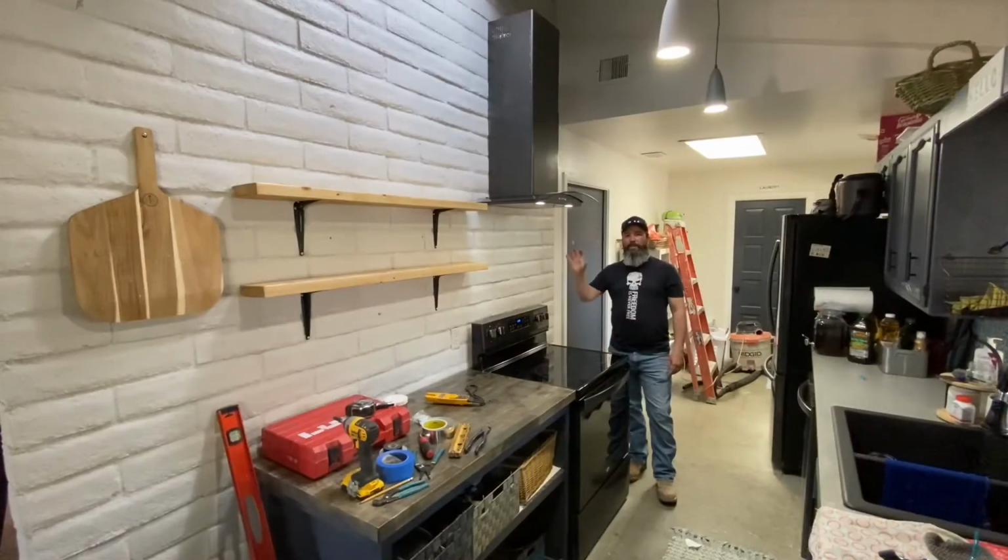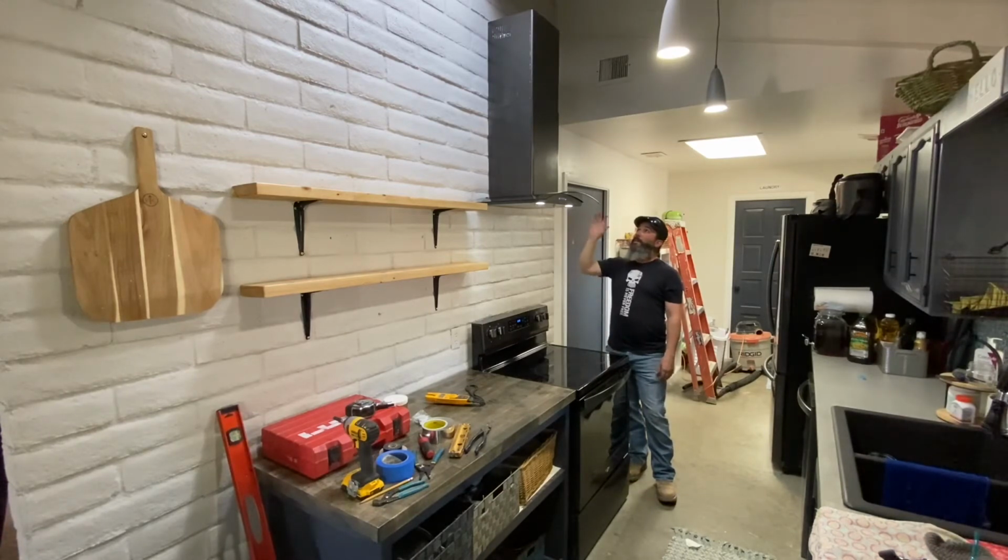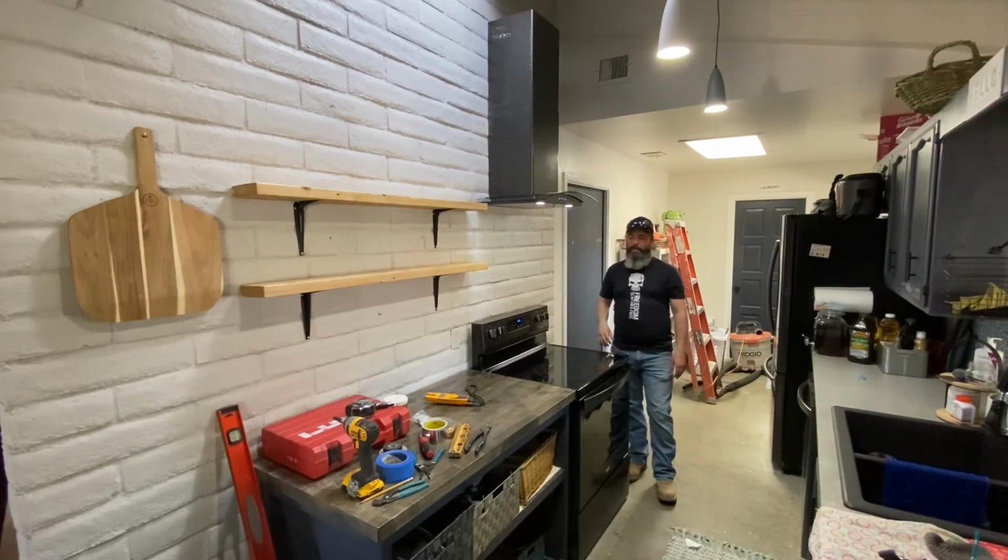Well, that pretty much wraps up our install of this vent hood. It turned out pretty well. The color matches our other appliances pretty closely. It's not enough of a difference for you to tell from a distance, so I'm pleased with it. We are waiting for the other can of color to come in so that we can repaint these ductworks, but that'll be a pretty simple job, and I don't think I'll record that. Overall, I think it looks pretty nice. I do need to clean up my tools to finish this project.